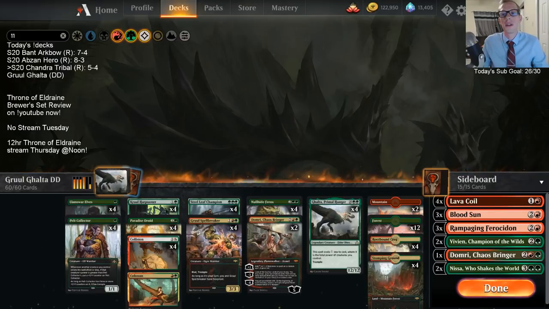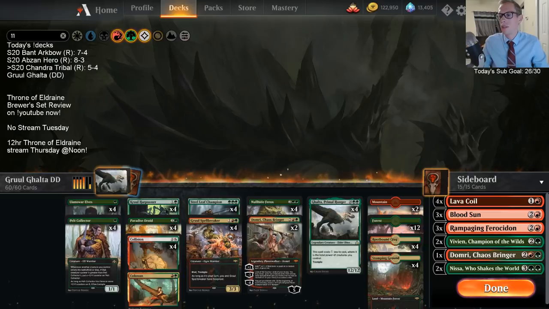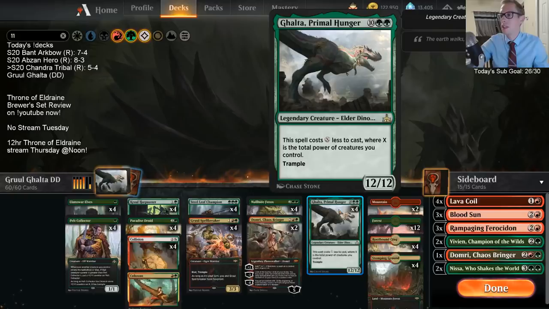Ghalta. That's right, we have a new donation deck that we're going to be playing tonight here. We're going to be playing it through a traditional constructed league, see if we can get to 5 wins before 2 losses. But what our deck's all about is playing Ghalta, Primal Hunter. That's right, we're trying to stomp with Big Mama Ghalta over here, our 12 mana 12/12 trampler.